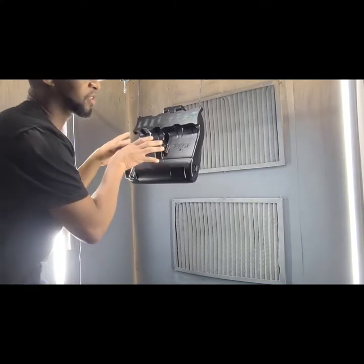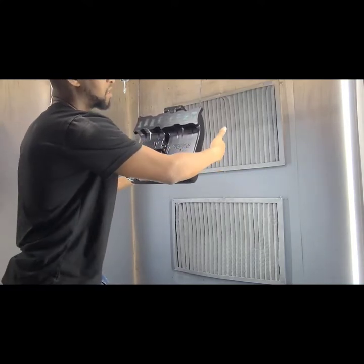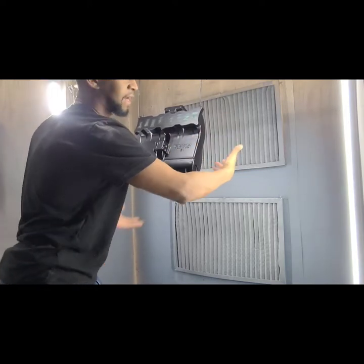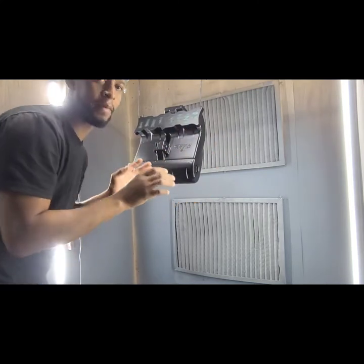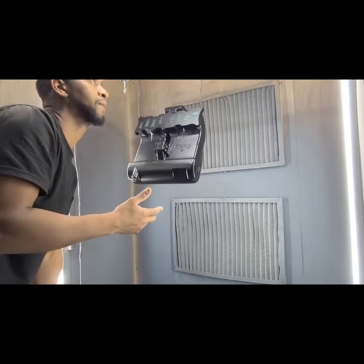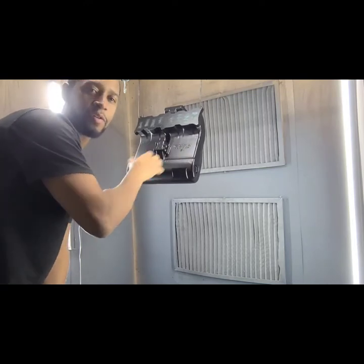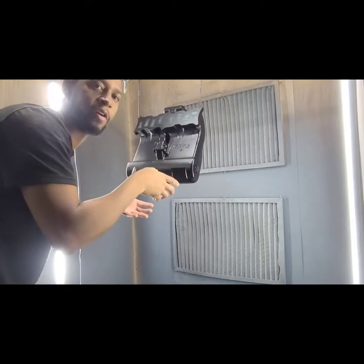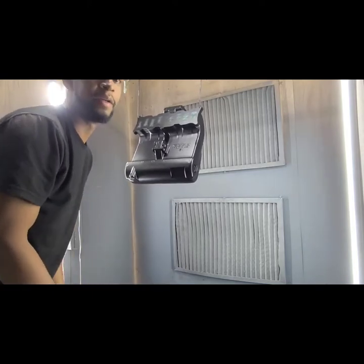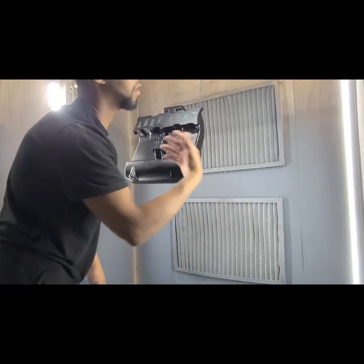If you spray from the back, you're still gonna get a wraparound effect from your powder coating. But just say you spray from this side first, it wraps around. When you spray that side, some more wraps back around. Even though it's a really small chance, if something happens where, just say there was too much here, you won't see that in your finish. Once this thing is actually mounted on the car, you won't see anything like that. So it's a rare chance that that'll happen, but just in case, always spray from the back first, no matter what it is, and then spray from the front.